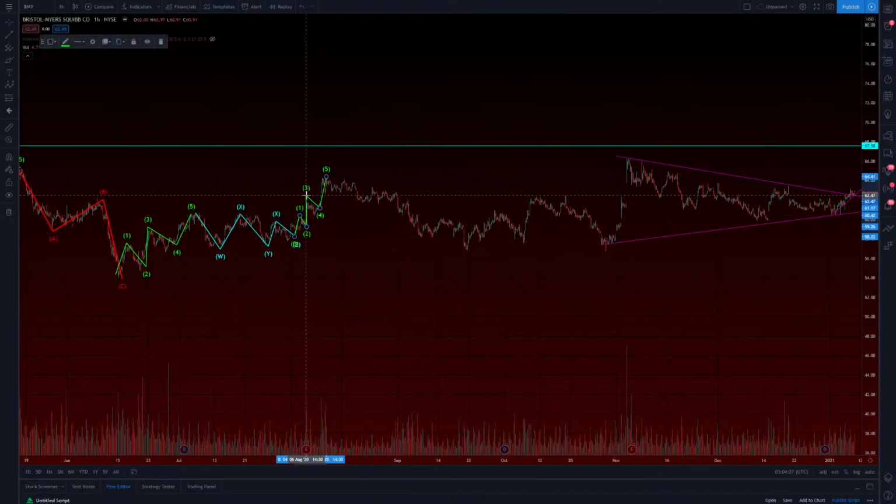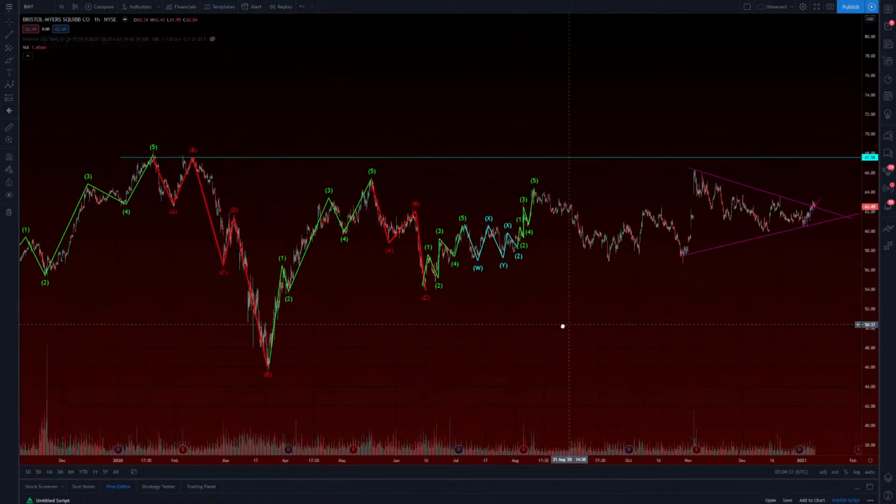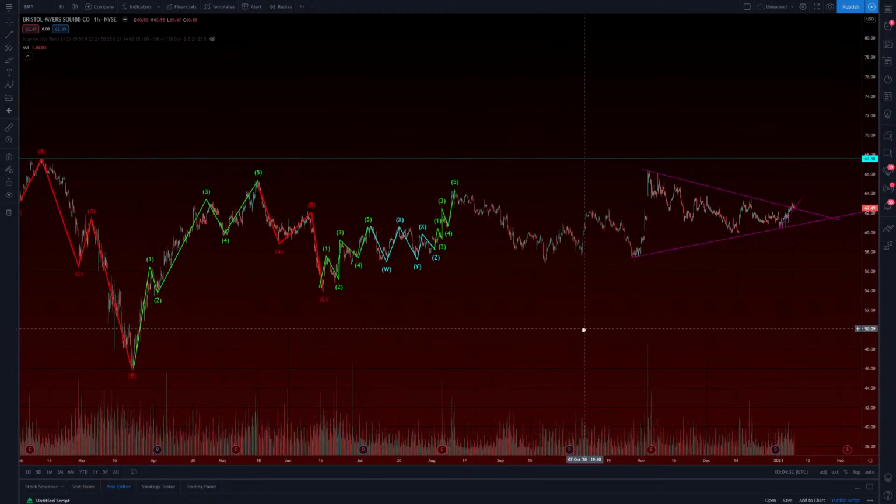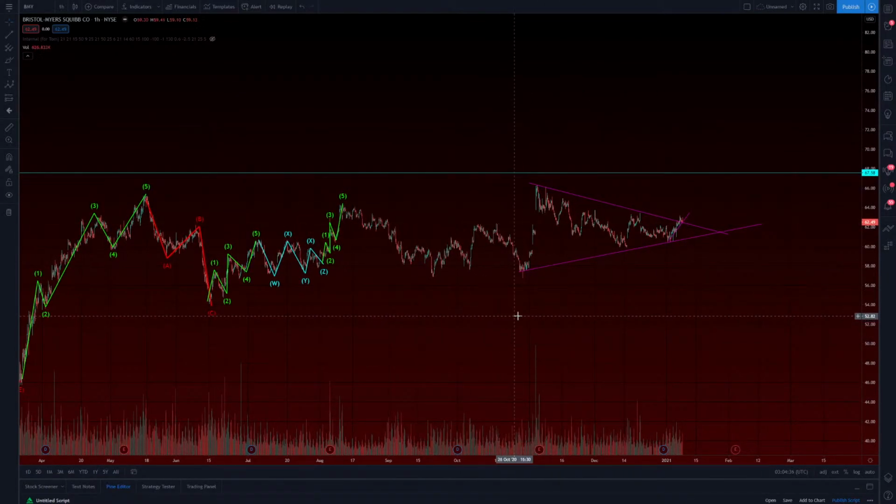I mean, this is a pretty good Elliott wave chart if you think about it. You just got to be able to do the waves a little better.